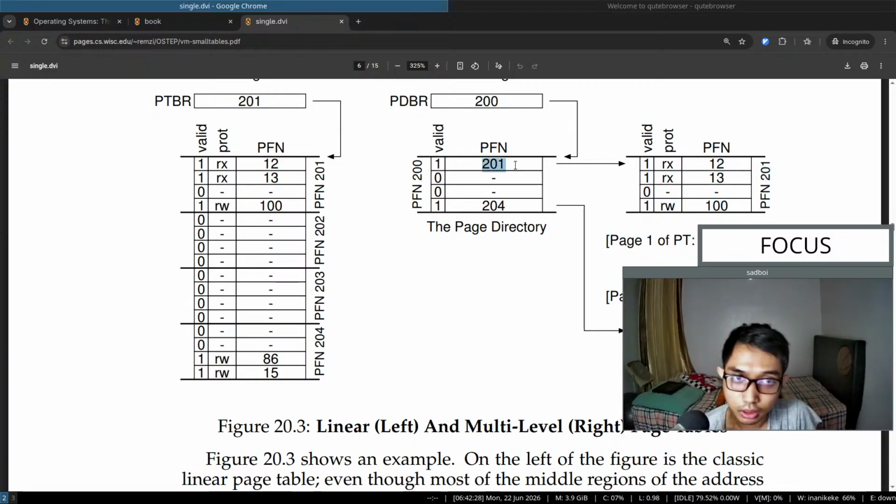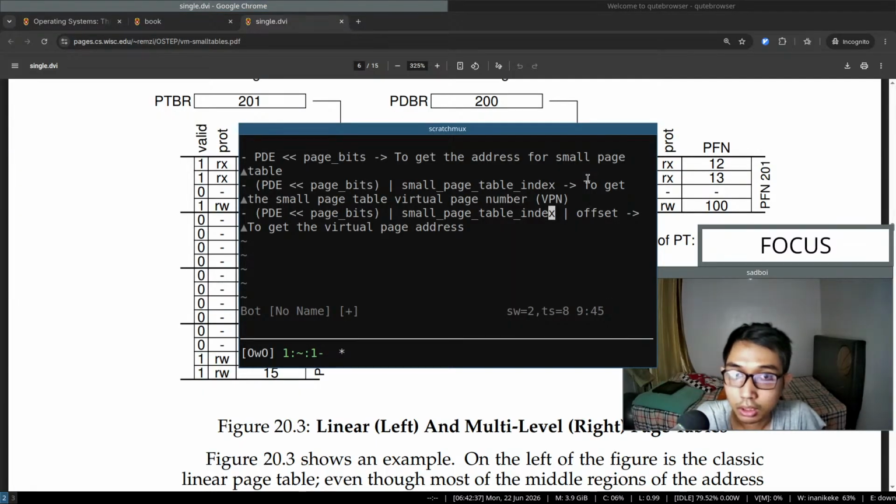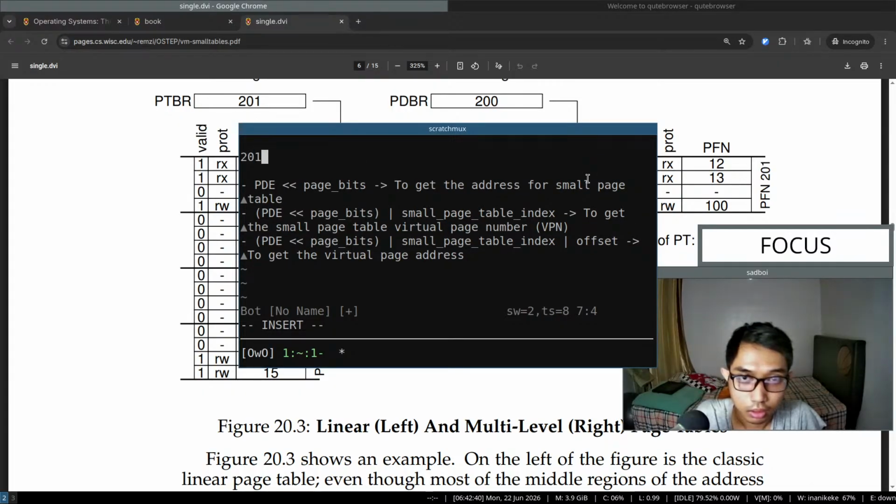Yeah, I assume this is just the index, I guess. So let's say 201, and then adding 12, let's say. This is the page frame number, maybe something like that. And then we need to get the offset to get the actual physical address. Maybe something like that.